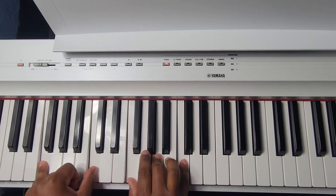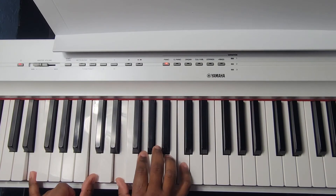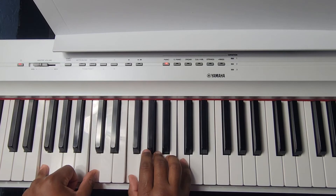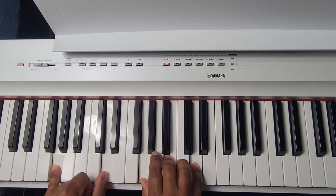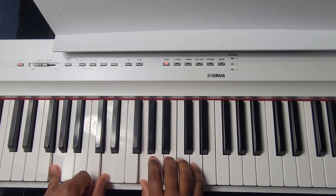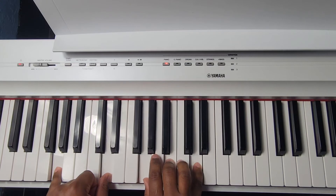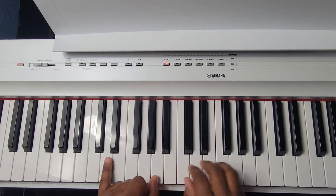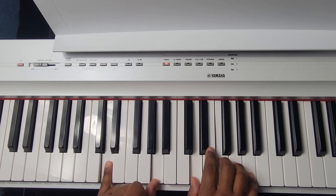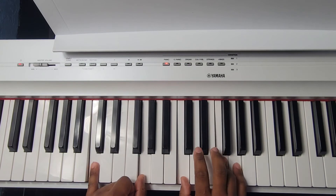Let's hit into the chorus: C major, then F major, going to the E minor chord. Back into F major again, going to G major, then back into F major. G major quickly, then to A minor. Finishing things off in D minor, back to G major, and then ending on C major sus four.